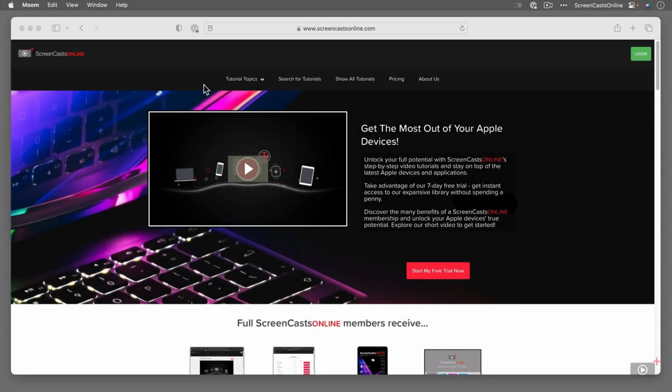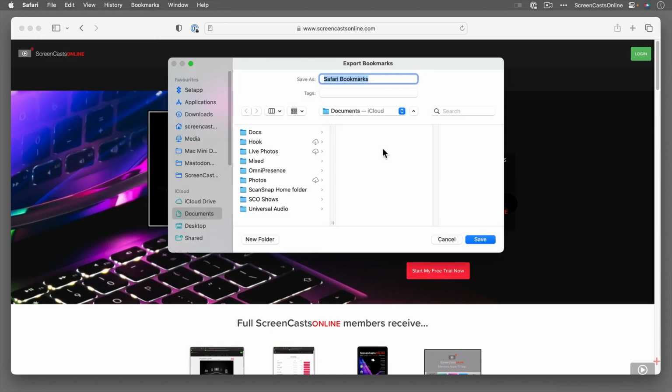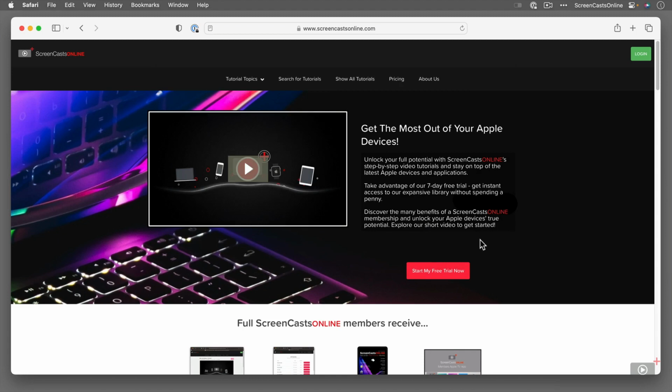So let's start by importing our bookmarks into Arc, and to be honest, you don't necessarily have to do this particular step, but I would recommend it because it'll give you a record of your bookmarks in Safari for a later date. So if you just go to File, Export, and Export Bookmarks, and then find somewhere you want to store it. So I'm going to save it in my Documents folder. It's just going to be called Safari Bookmarks. It's going to be saved as a HTML file, but I'll just say Save. Okay, that's our bookmarks saved away for future reference.